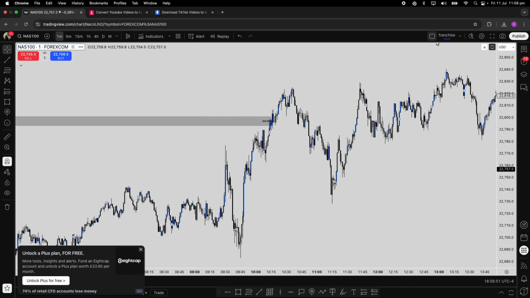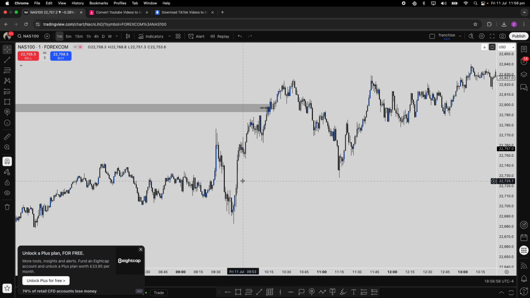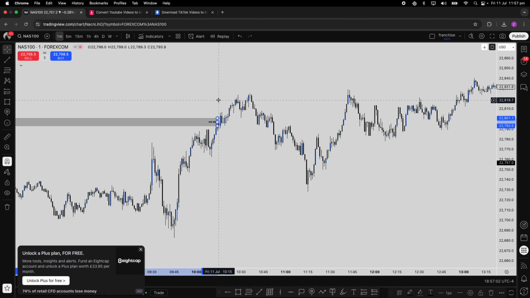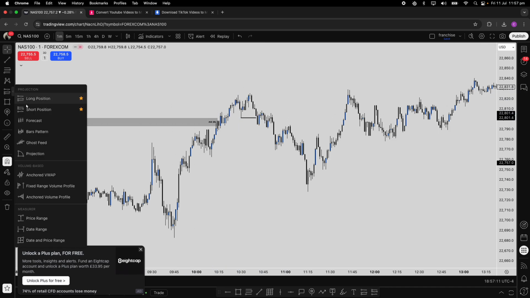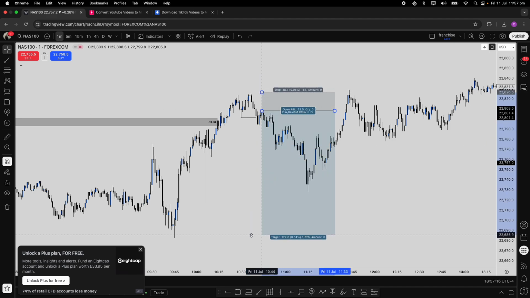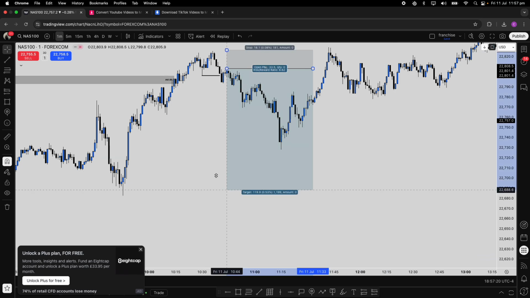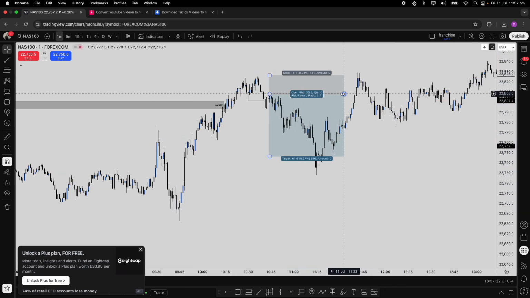So as you can see, this leg to this is your range, and we do respect it. We provide an entry, we get market structure shift here, you can short the gap, stop at the high, and instead of targeting these lows, because this low should be protected, you can then target this low here.